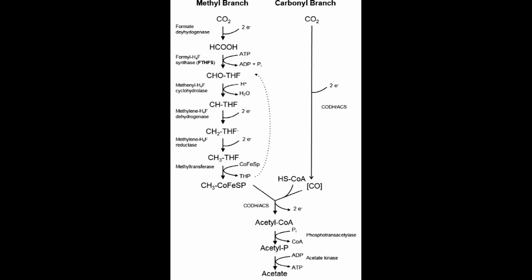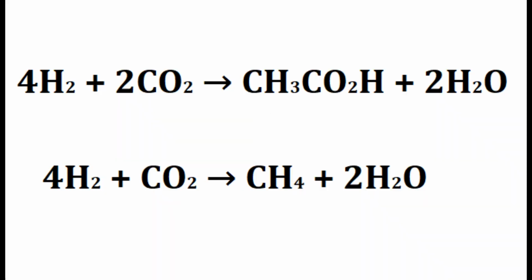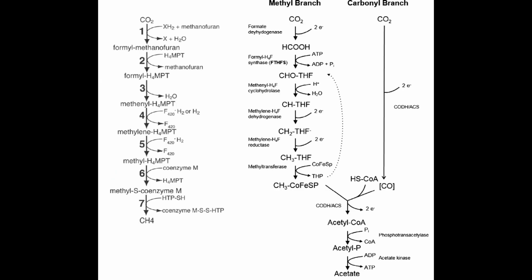Apart from carbon dioxide, acetogens can uptake carbon monoxide to be used for carbon assimilation, and formate for assimilation and energy metabolism. Apart from acetogens, a third variety of methanogens, known as hydrogenotrophs, use hydrogen to reduce carbon dioxide. To do this, methanogens use their version of the Wood-Ljungdahl pathway with a few modifications.